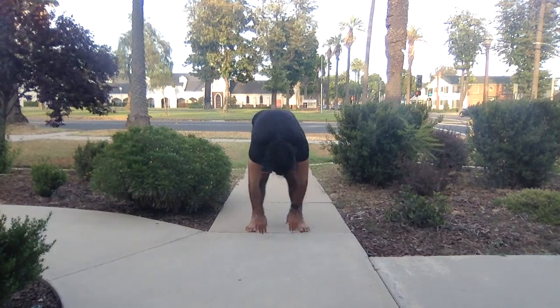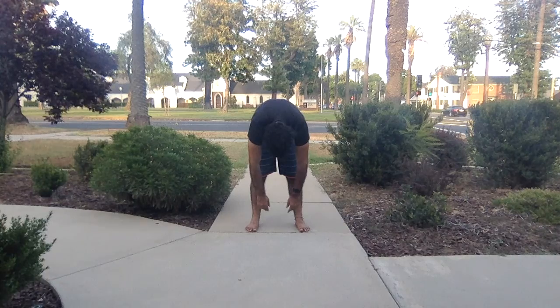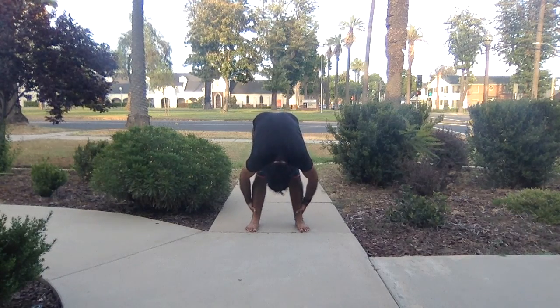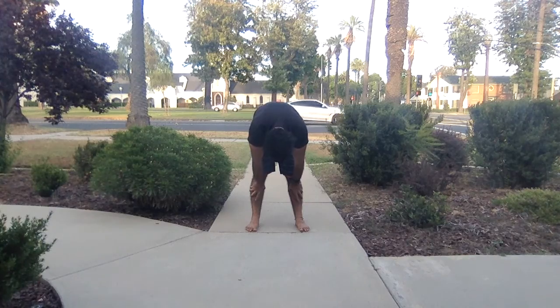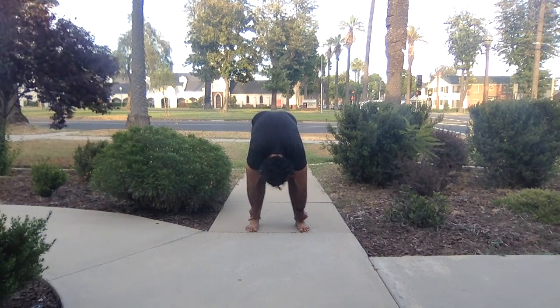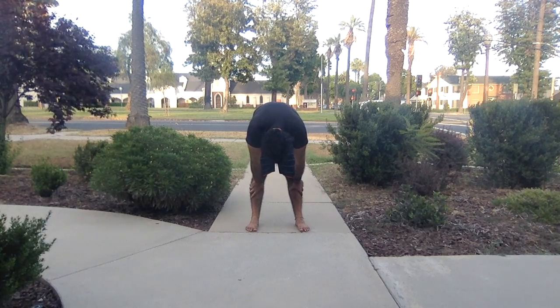On next inhale, lift up halfway. Maybe straighten the legs a little bit more. Maybe hands to the shins. Exhale, forward fold. Inhale, lift up halfway. Exhale, fold. One more time, lift up halfway. Exhale, fold.